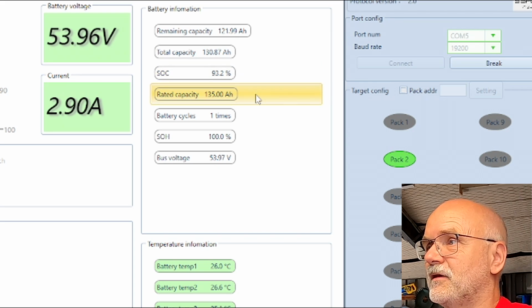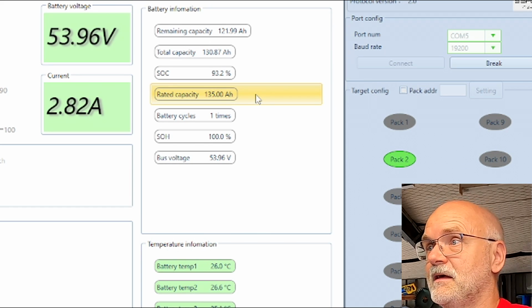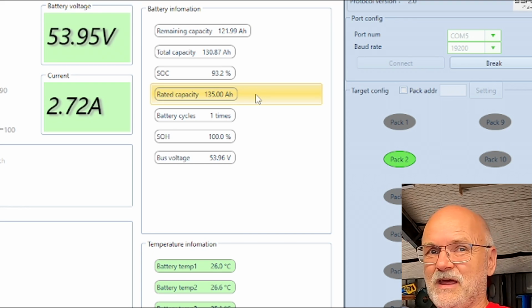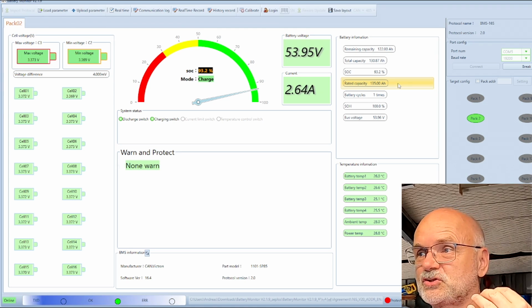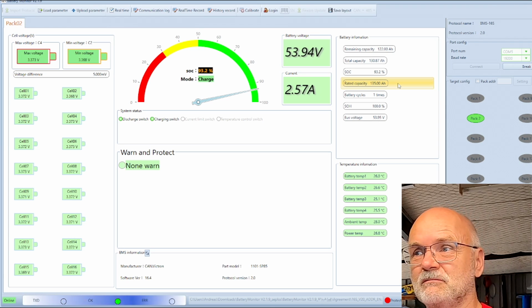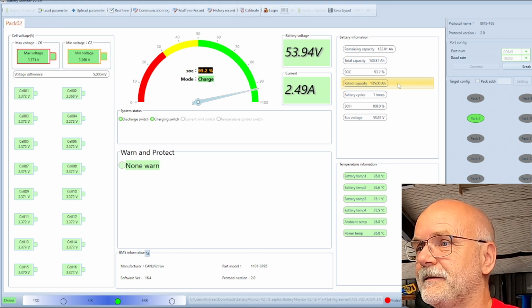is at 93%. Okay, let's connect the charger again, fully charge these 2 batteries, and then we do another discharge test and watch the 2 BMSs, how they actually interact with each other. I have to check all the settings of the 2 BMSs, so make sure there's no safety mechanism kicking in, low voltage, low state of charge, disconnection, crap like this, but I think it's all turned off.